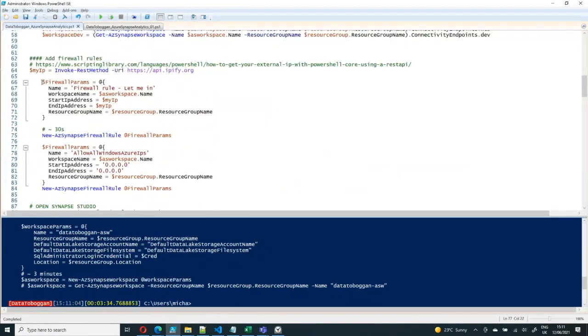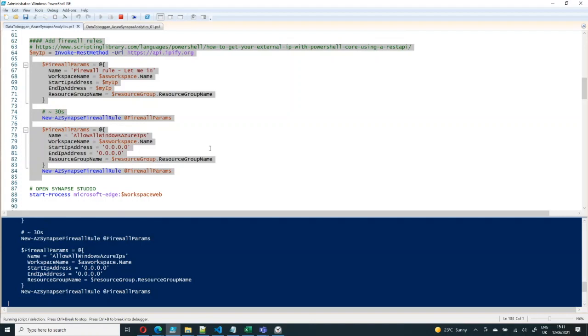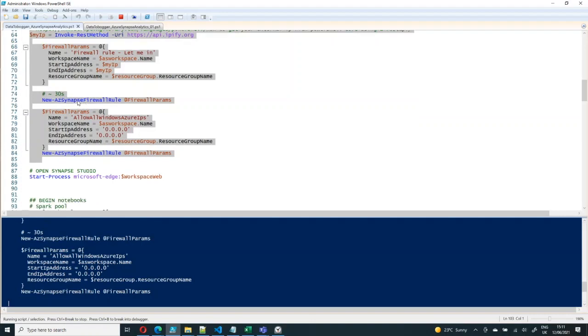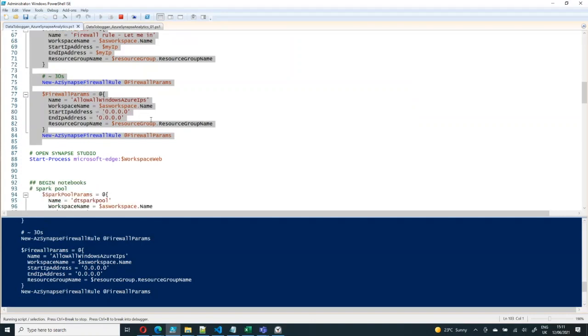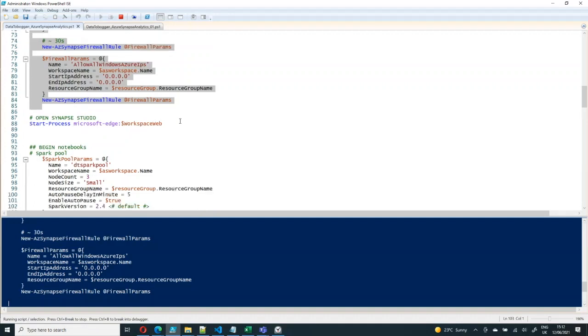So now the firewall rules. Let's select all of this. It will take 30 seconds or 1 minute maybe. It's good. I remember when I was preparing some other presentation in Azure, the evening before, everything was taking twice as long. So I was a little bit worried before my presentation, but on the day, it was actually half of the time, which saved me stress. So it was good.